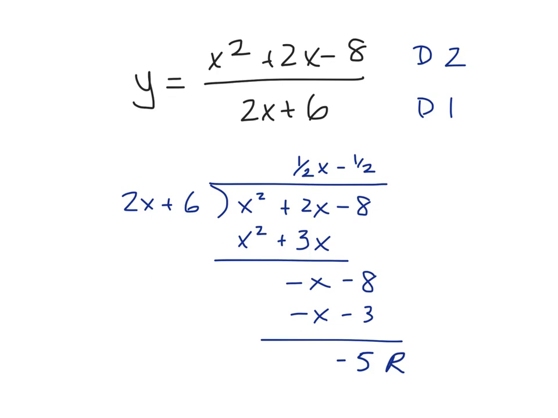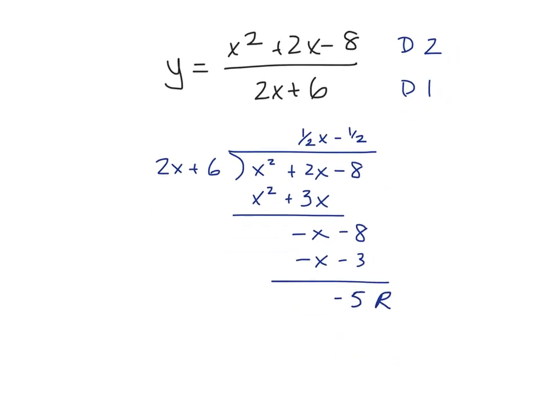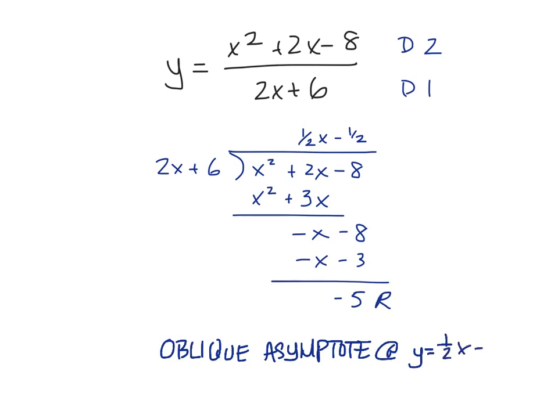So we've talked about the fact that the quotient of our division statement ends up being the equation of the asymptote. So just to write down our answer here, I'm going to say that we're going to have an oblique asymptote at y equals 1/2 x minus 1/2. But the question here is why? Why is it true that this is our oblique asymptote and this remainder doesn't actually matter? That's what we're going to get at here.